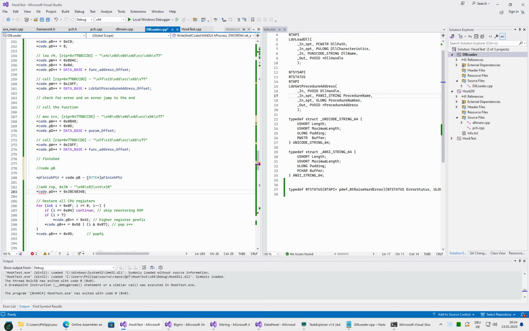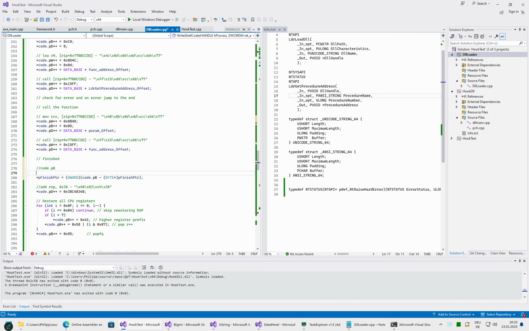The whole thing will be out when we are done with it. We can try running it and see how far off we are. I'm pretty sure we'll be off by this, so let's just add this as well.